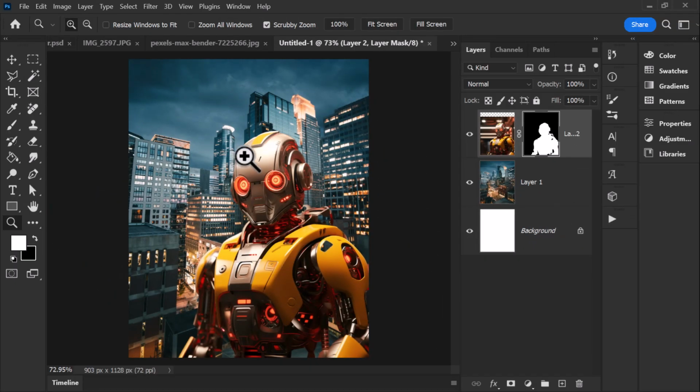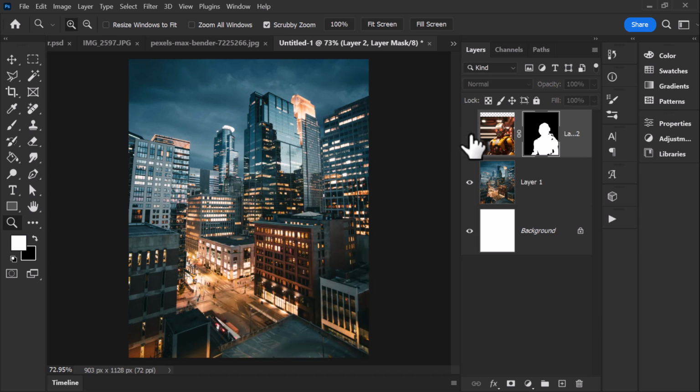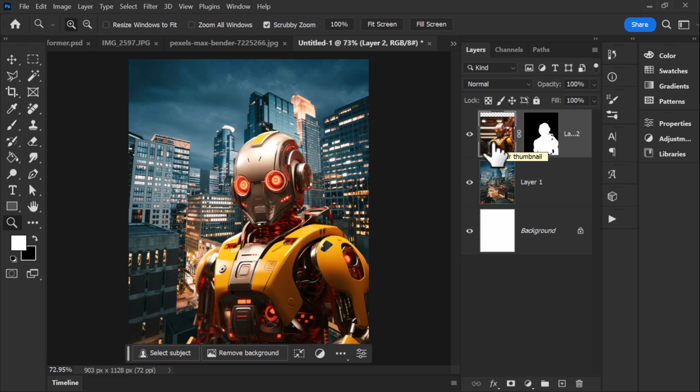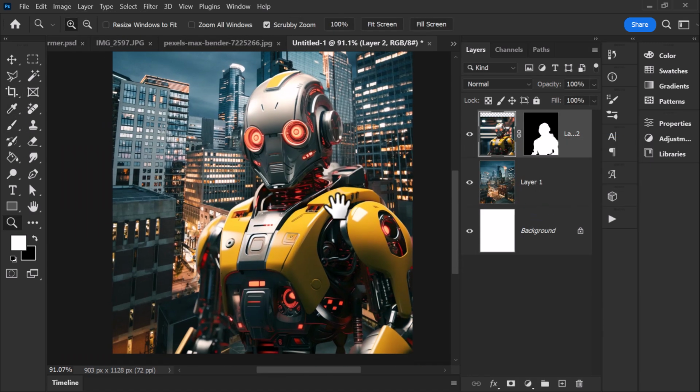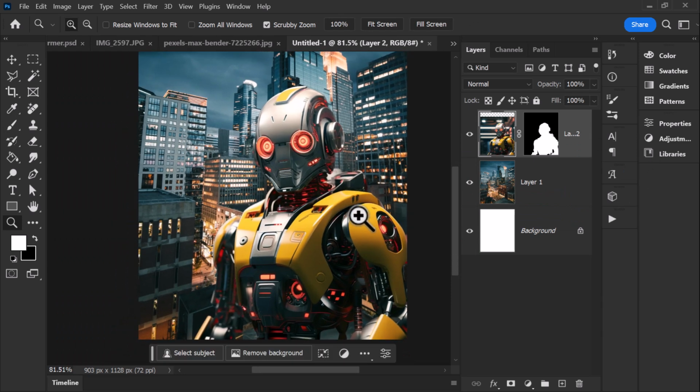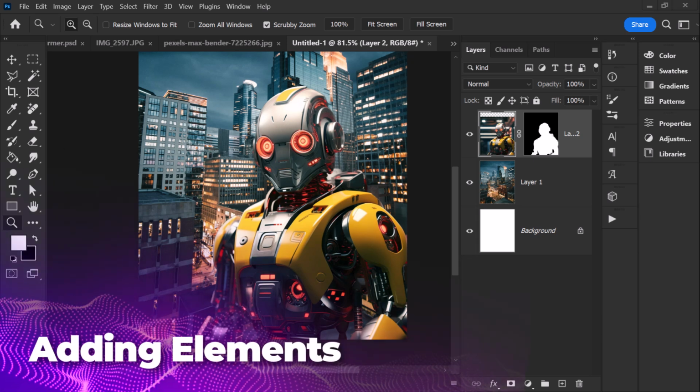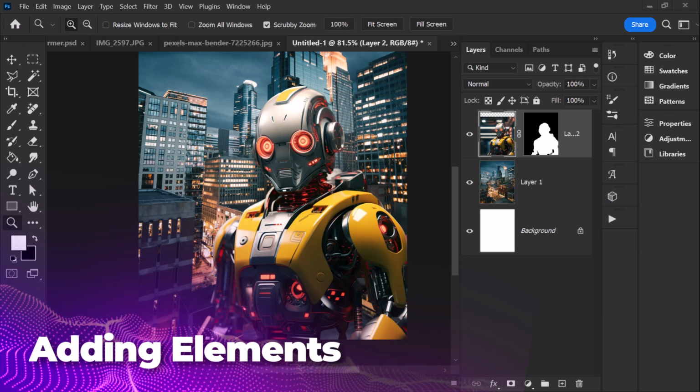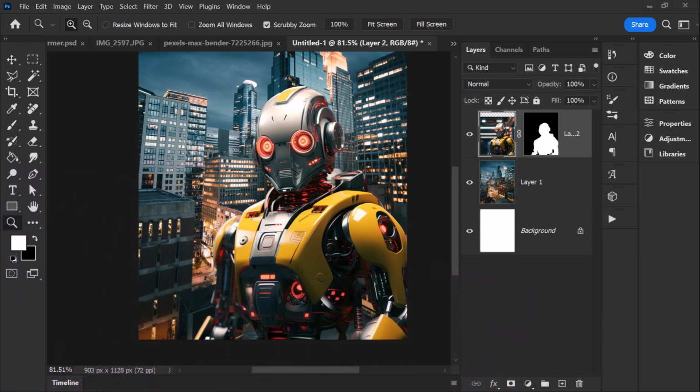Okay, so this is actually a technique I usually like to use a fair bit. I've got this robot here in this background. The first thing I need to do is I do need to blend that color in, so I will just very quickly do that. So now the colors match, but he kind of gets lost in the scene a little bit, and the lighting doesn't necessarily look like it really matches up. So a few things I like to do. The first thing I like to do is use some form of element to break things up. As I mentioned before, I can pop some smoke in there, but in this instance, what I might do is add in a little bit of fire just to kind of break it up further.